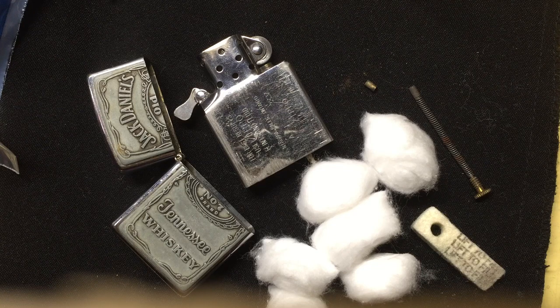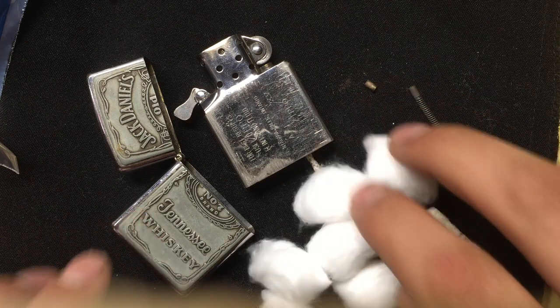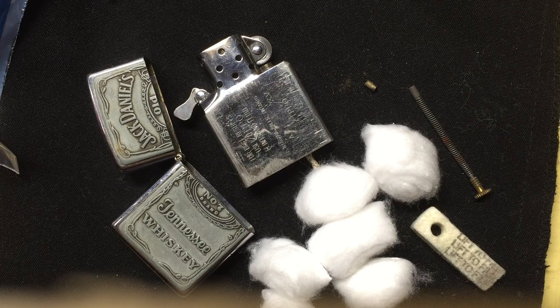Today I'm going to do a video on how to change the wick and the rayon in your Zippo. Just before I do it I want to say a few things. I've seen a lot of people say you only have to do this in Zippos that are 10 or 20 years old — that's not true. When I bought my armored high polish chrome Zippo seven months ago, the fluid was lasting almost three weeks per fill, but consistently over time I can't even get five days out of it now.